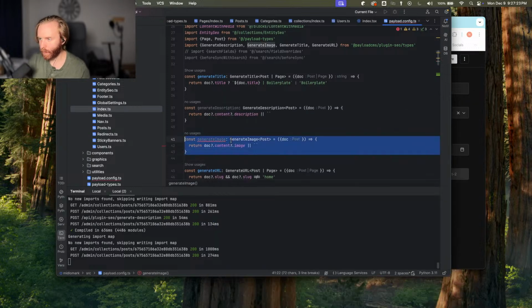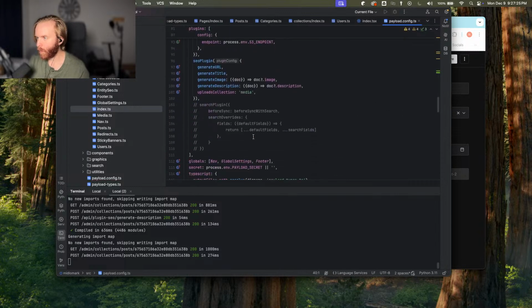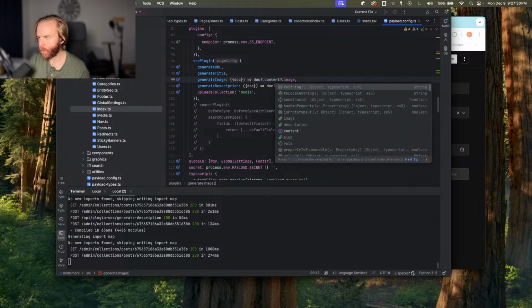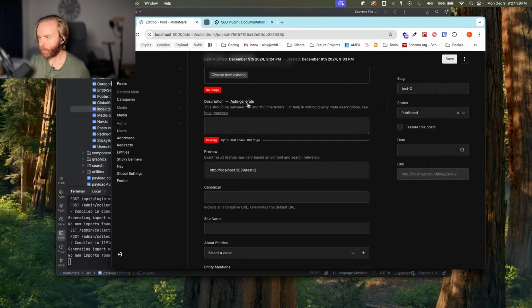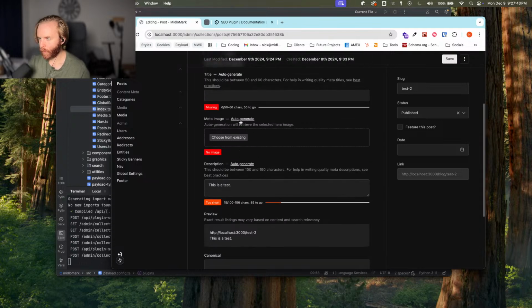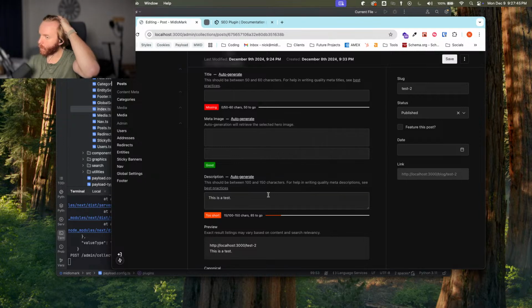So I don't think I can actually do this one. But if I come down here, which I don't actually even need to do, content.image, just do content.description here. So now if I auto-generate, as soon as it reloads, there we go. This is a test. Then I can auto-generate the image, which will then show up.